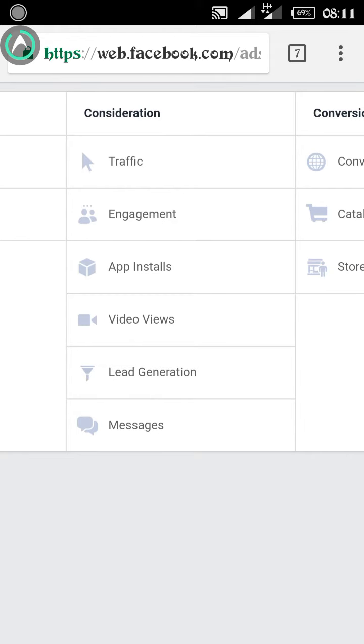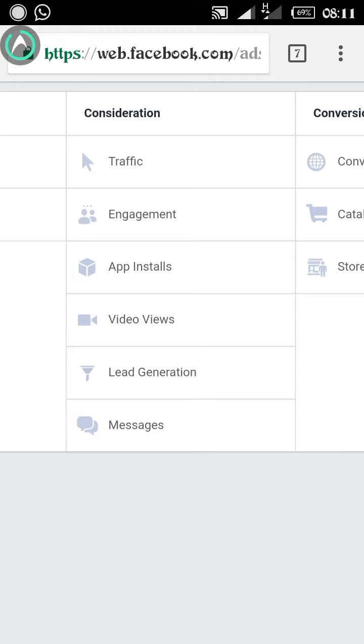Now you will be charged per person that clicks on a link to go to the Play Store to install the app. That is what the app install is. So from the name, you can easily deduce what the objective is all about.